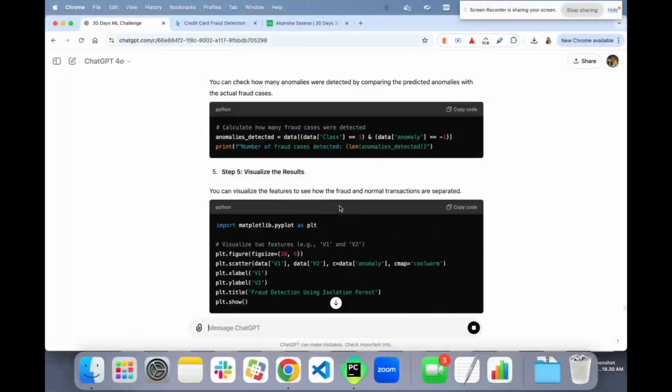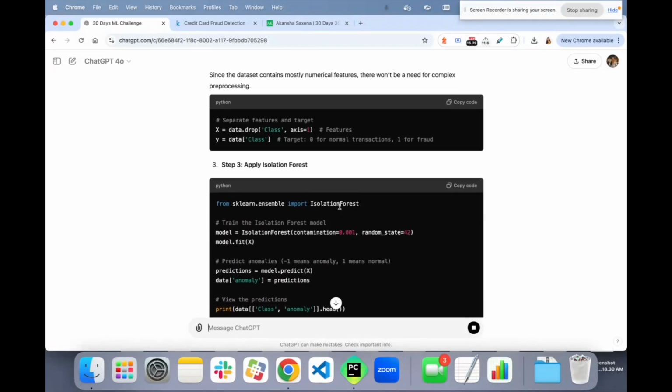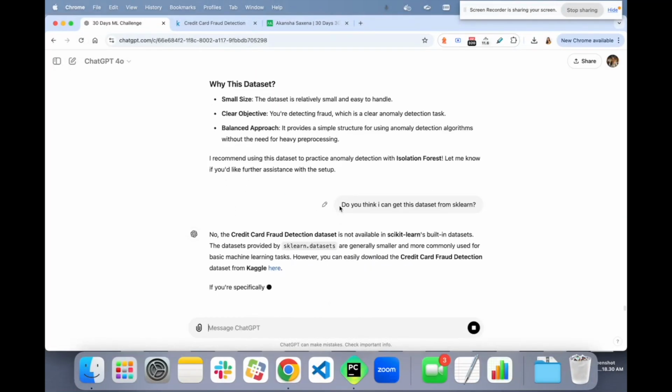I'm saying let's see if I can get the data from there.